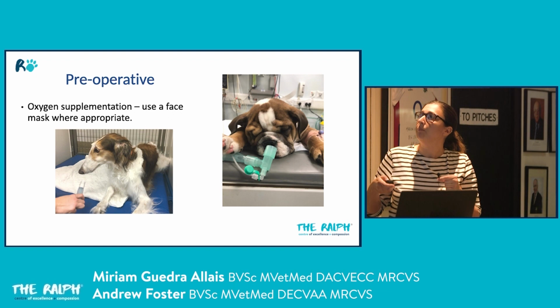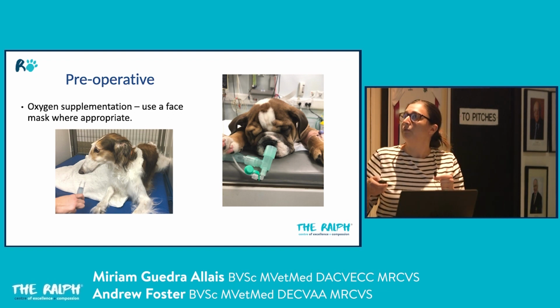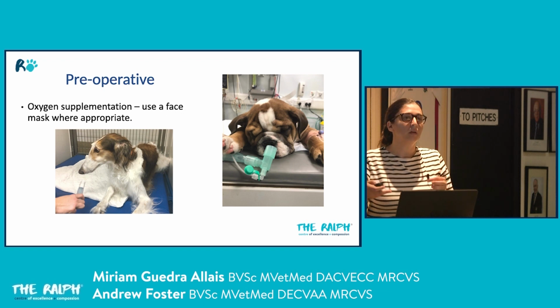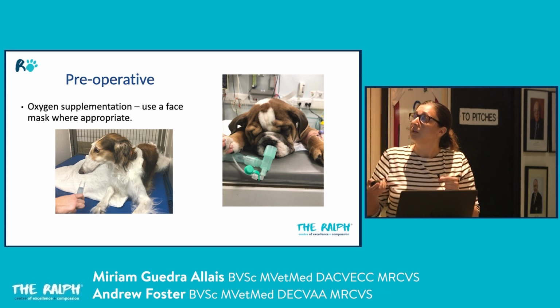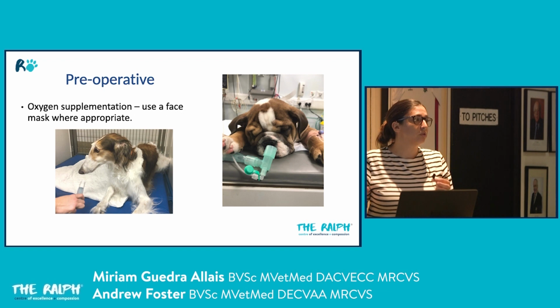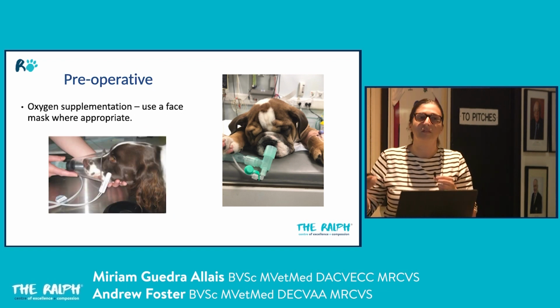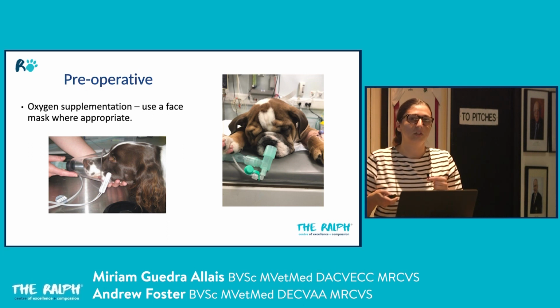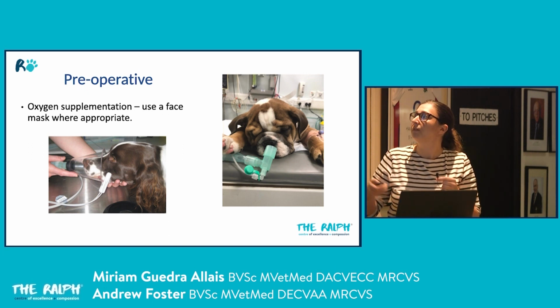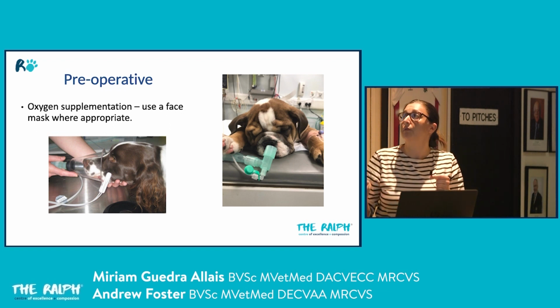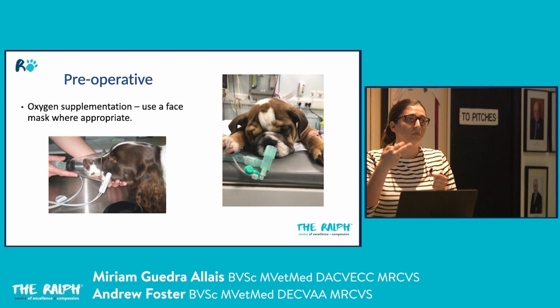In the pre-operative phase, if you can provide some of them oxygen, I will try to most of the time when they arrive. Sometimes they won't tolerate it. So if it stresses your patient too much, just don't do it, it's fine. But as soon as you start sedating, I will provide some oxygen when they're a bit more calm. There are different ways, either flow-by or mask, whichever they prefer. Sometimes they're even calm enough to put in some nasal prongs.